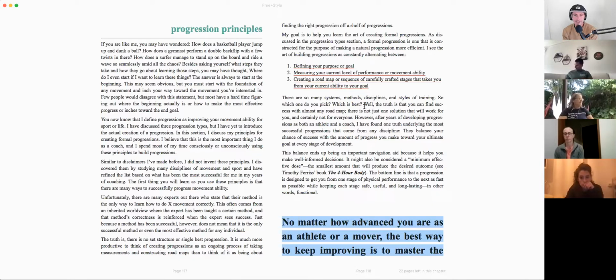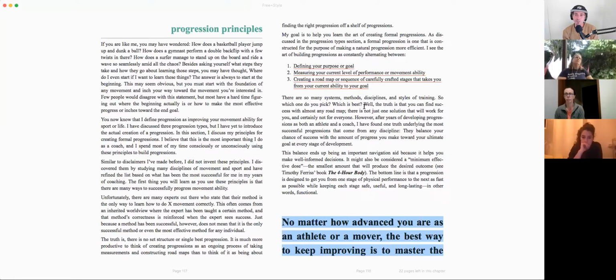So I want you to really think about, how do you measure your performance? How are you asking those that you're working with to measure their performance? When you have a metric, a way of measuring your performance, the final aspect of this framework is having the ability to create a roadmap. And this roadmap is a method. And the beauty of these roadmaps, when you look at it from a freestyle perspective, is that they can be molded in any way that you would like.